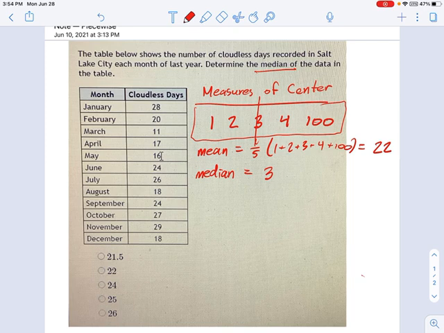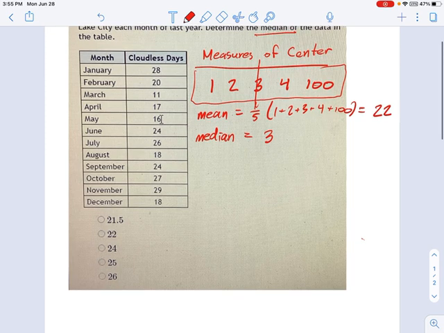which is no problem at all to calculate when you have a list of 5 numbers sorted. But when you have a list of 12 numbers and they're not sorted, it gets to be a real pain in the neck. So if you're under a lot of pressure for time and you have maybe 30 seconds for this problem because you're trying to wrap up a standardized test, maybe this might be one you want to skip because it's going to take some time.